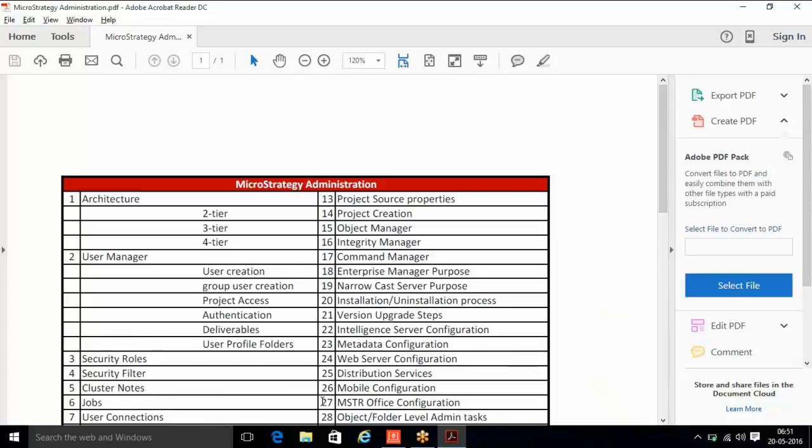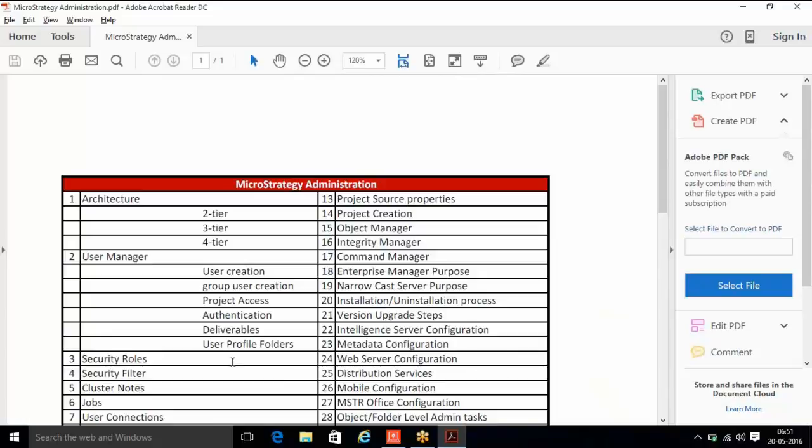We're going to discuss each and every admin tool which comes along with MicroStrategy. We will even discuss how we can perform an upgrade activity. Let's say you are working on version 9.x and you want to get it upgraded to 10.x. I can give you a short demo where I take the metadata of 9.x and try to upgrade it to 10.x, and we will see whether it works perfectly or not. So we're going to discuss the metadata upgrade and the MicroStrategy version upgrade.